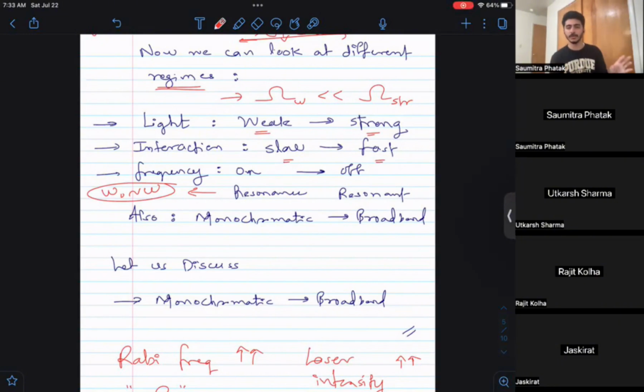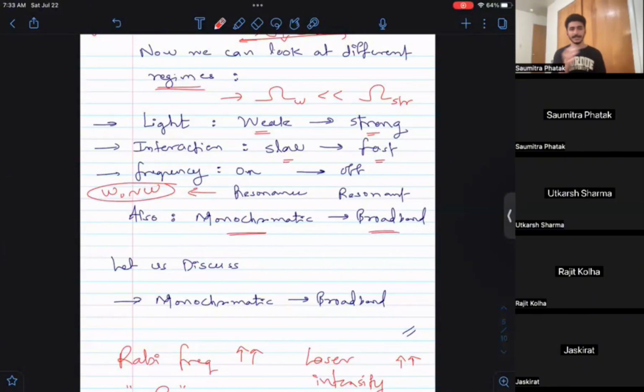And those results are what you are looking for when you're dealing with such experiments, where you can do experiments in all of these regimes in the laboratory. So whenever we are doing research, we first identify which regime we are in, and then go to those expressions and use those expressions for our specific problem.